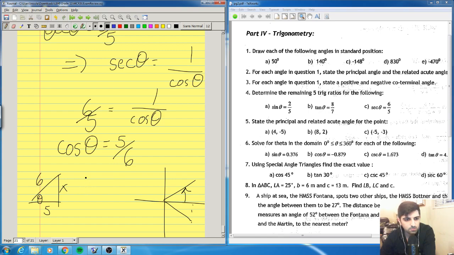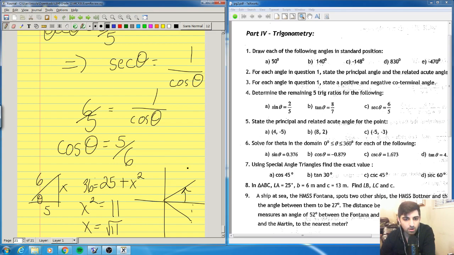So we just use Pythagorean theorem. So 6 squared equals 5 squared plus x squared. 6 squared is 36, and 5 squared is 25. So x squared is going to be 36 minus 25, which is 11. So x is going to be plus or minus square root of 11, but I'm just going to leave it at root 11 for now, and we're going to decide what ratio gets the minus, but it's pretty obvious it's going to be the other two. Gets plus and minus.